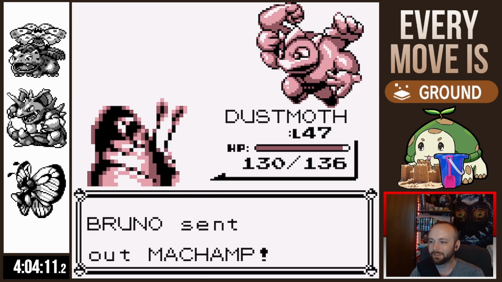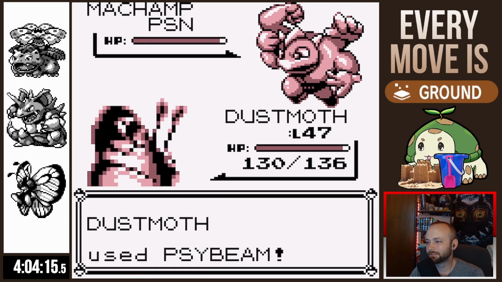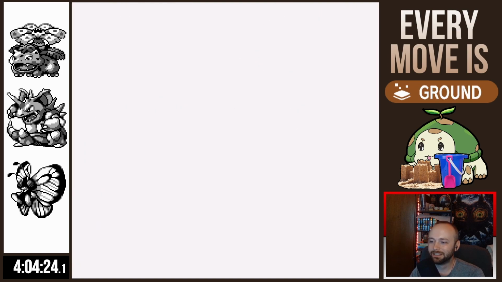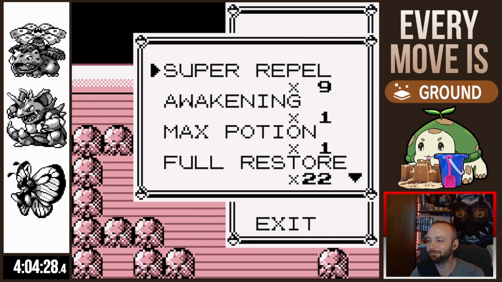Okay, good. And Machamp, Toxic. Psybeam. It just works. We're cheesing Bruno. It just works. You need a set damage move, Bruno. That's the only way you're going to beat me.